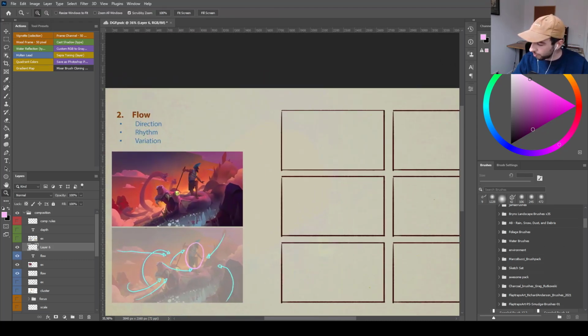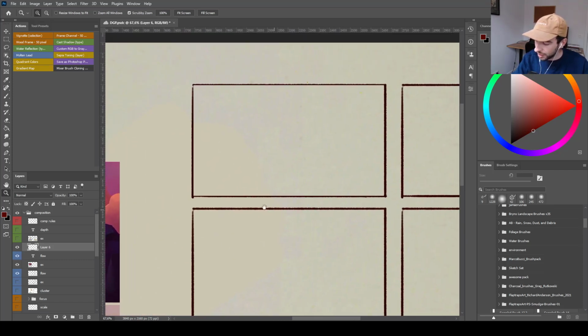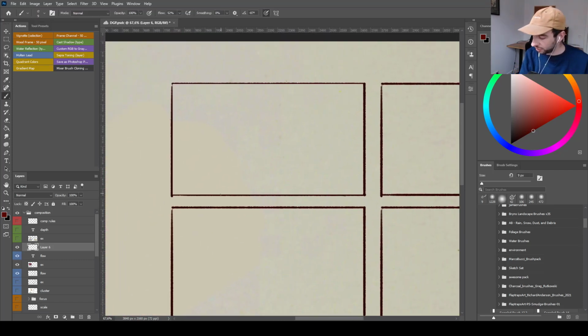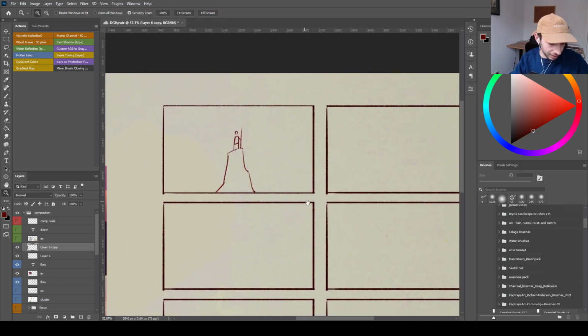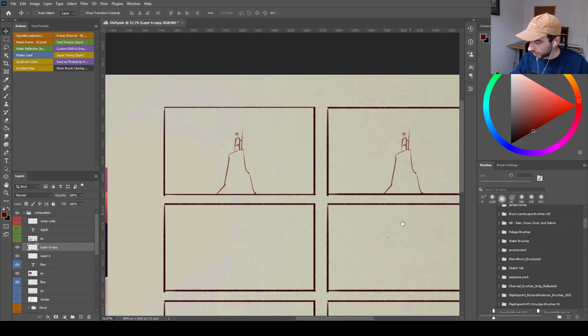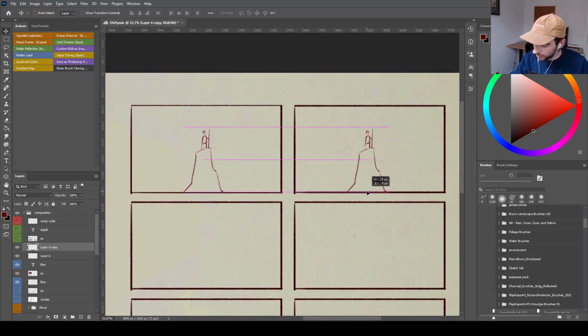Now, there's a bunch of different ways we can apply this. This is obviously a quite literal way, but to simplify the idea of creating this composition, imagine I have, since we're doing concept art right now, a cool guy with a stick, right? Cool guy with a stick is sort of the main way to go. And I want to make sure that this guy actually feels like a focal point. So I'm quickly going to duplicate him and move him to the side as well, so we can use him as an example twice.